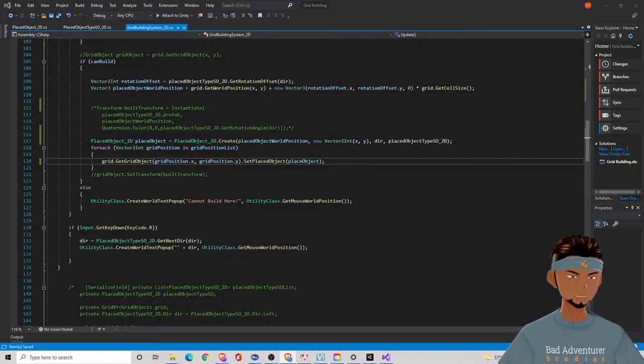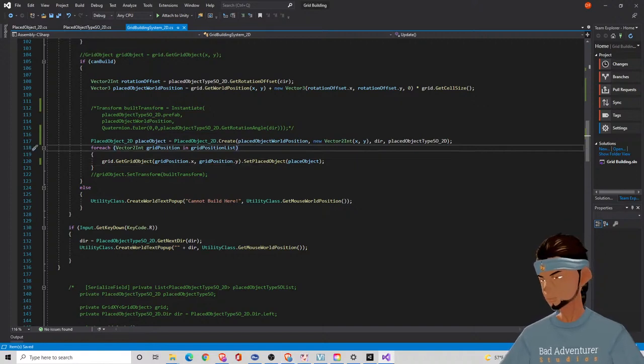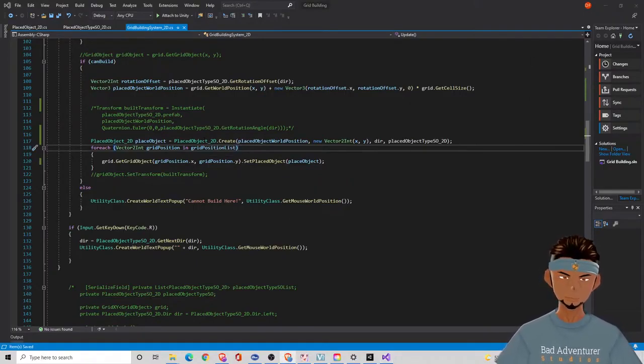A placed object for the created placed object. And over here on the grid position, instead of the transform, let's refactor our code to receive a placed object instead. So here, let's replace the transform with a placed object. And the logic for this one is always pretty much the same thing. Okay, so I really just swapped out the transform for a placed object. Then down here, the set placed object and pass in the placed object.